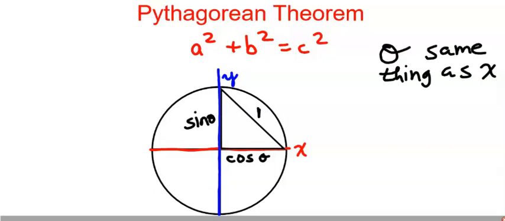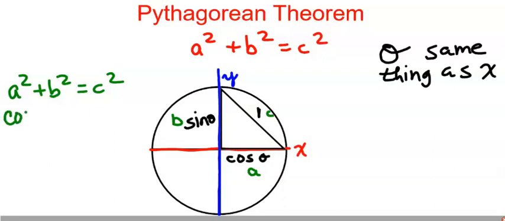So if we're talking about Pythagorean theorem, the a squared plus b squared equals c squared. All right, so pretty much we can say this is our side A, this is our side B, and this will be our side C. So here, if we do that, this will be cosine squared theta plus sine squared theta equals 1 squared. 1 squared pretty much is just 1 because we know that already.